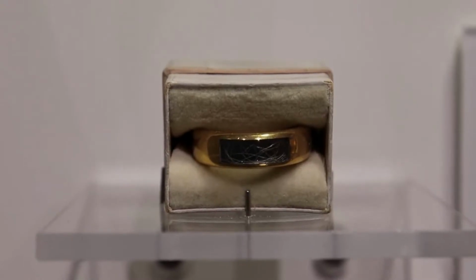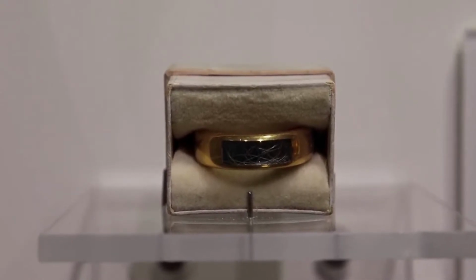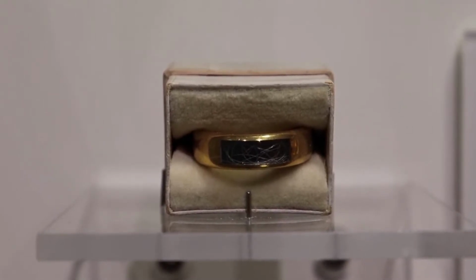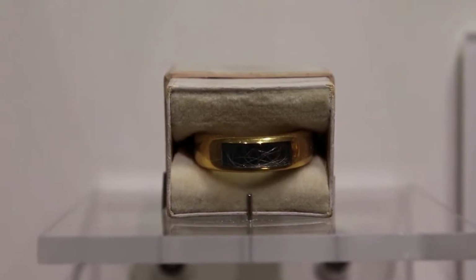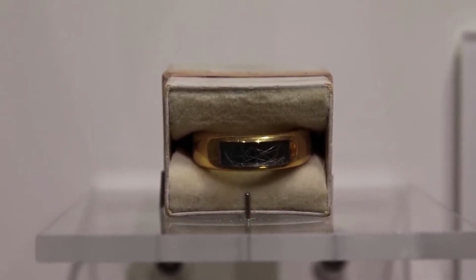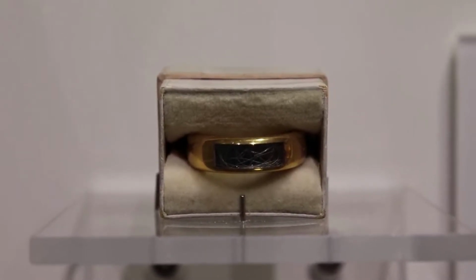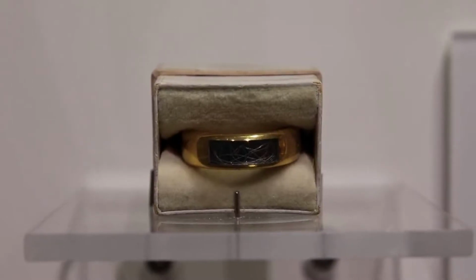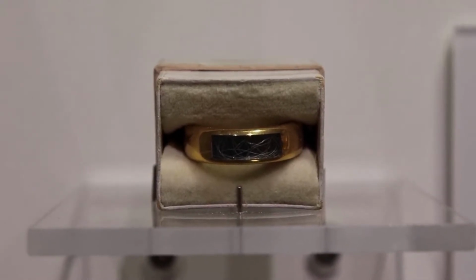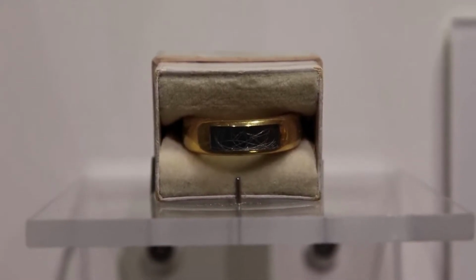Now this ring is incredible. It is filled with the hair of General George Washington. The first president himself gave it as a gift to Eliza Hamilton, the wife of Alexander Hamilton. Eliza would later give it to her son, who didn't get killed in a duel, James, and he would later give it to Lincoln's personal secretary and later Secretary of State, John Hay. John Hay then gave this ring of President Washington's hair to President Hayes in 1877. That is a well-connected ring.